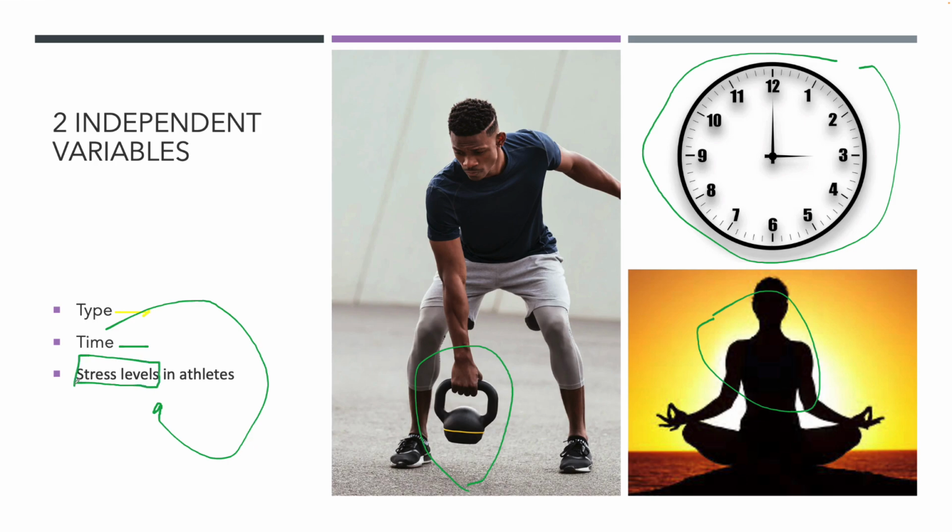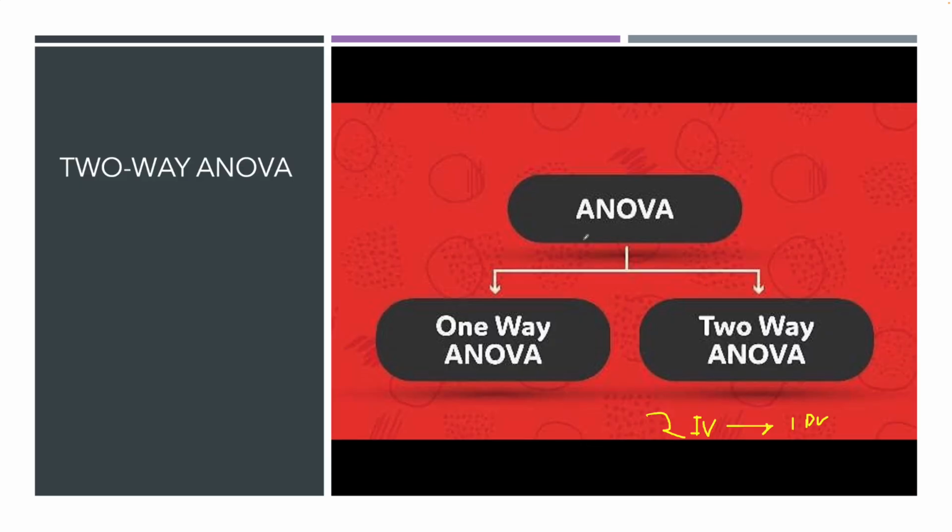Well, this is an example of why we would use a two-way ANOVA. I want to see if strength training or yoga has a greater impact on stress levels, and I want to see if 60 minutes of one of these or 90 minutes of one of these has a greater impact on stress levels. So things get a bit more complicated with a two-way ANOVA. And don't get this confused with the two-way repeated measures ANOVA, because that makes things even more complicated. So we'll get into this in detail.